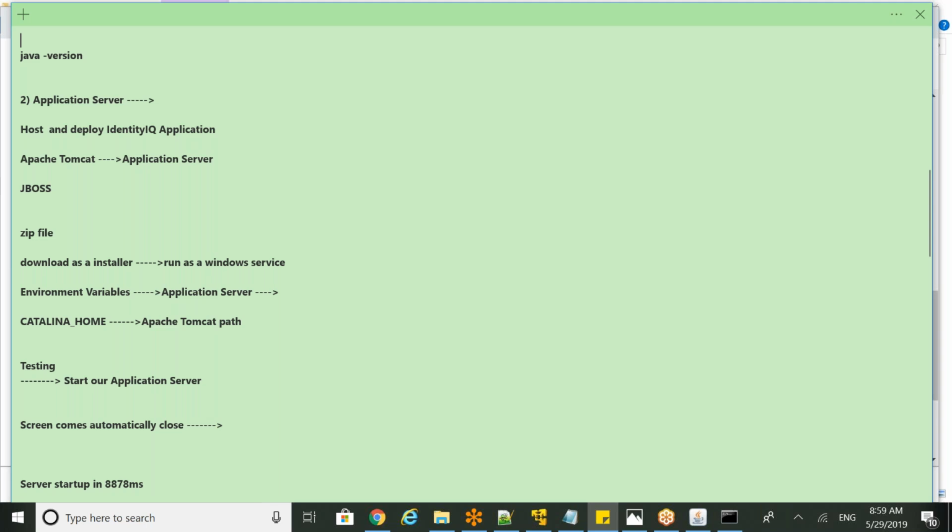Okay, but it will be tough for development. I will not say it is very tough because only core Java knowledge is required. So in the meantime, whatever extra time you have, you can start learning core Java and majorly focus on the collection framework. If you do that, you will be able to move to development as well. So it's not very tough. Just a simple understanding of code is required.